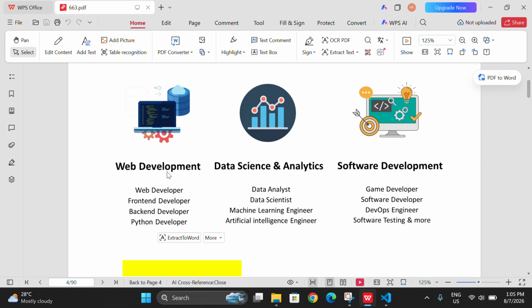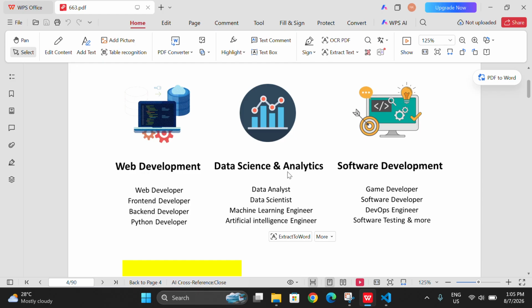In web development, the person who chooses web development as a domain can be a web developer, front end developer, back end developer, or Python developer. With the help of Python, we can become a web front end or back end Python developer.